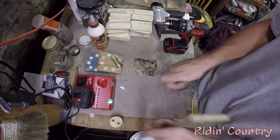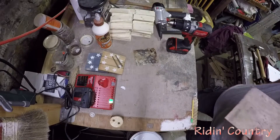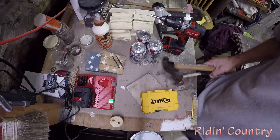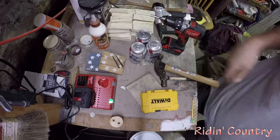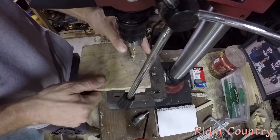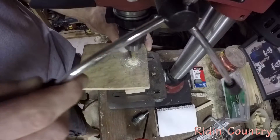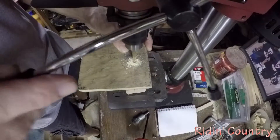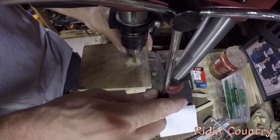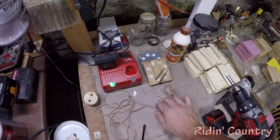A little woodworking. All right, let's go. It should be pretty simple. All you really need is one of these drills, a glass of water, a couple of hammers in case you get frustrated and need to break something, some glue to fix the things you just broke. Time to drill a hole. All right, drill a little hole-y-o. I'm an idiot — I don't have any real rope or string right now, so I'm going to use some of this and double up on it to get me by.